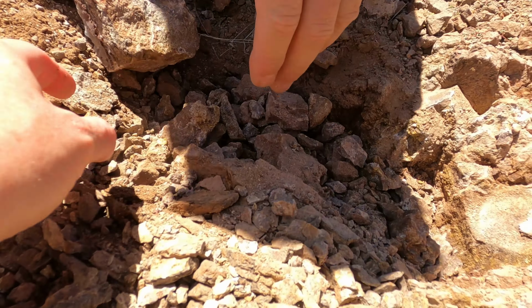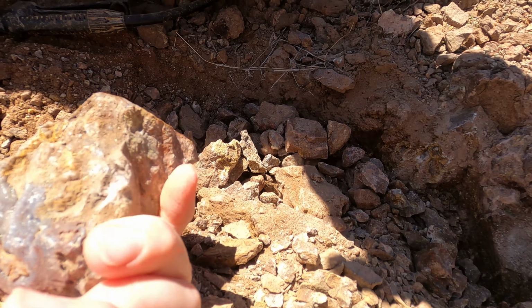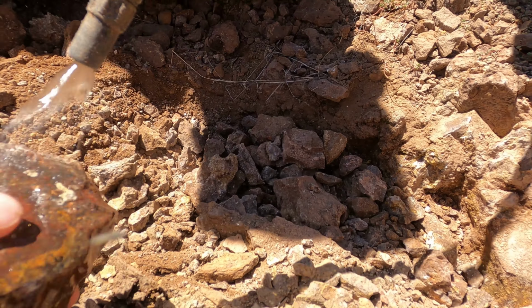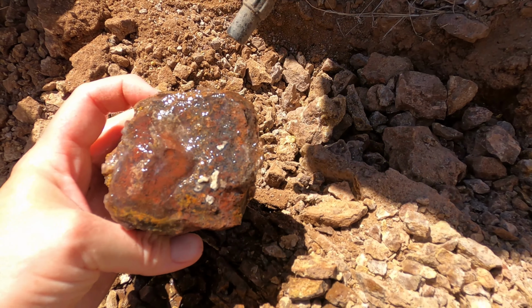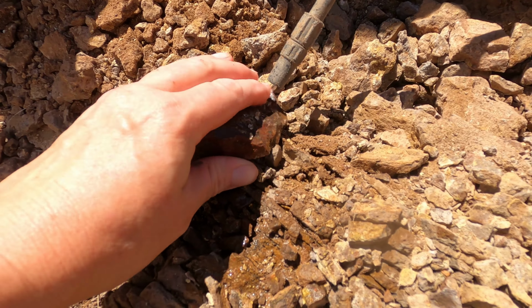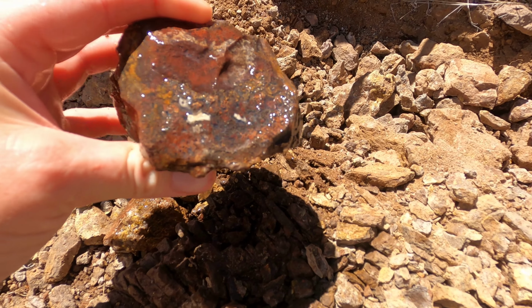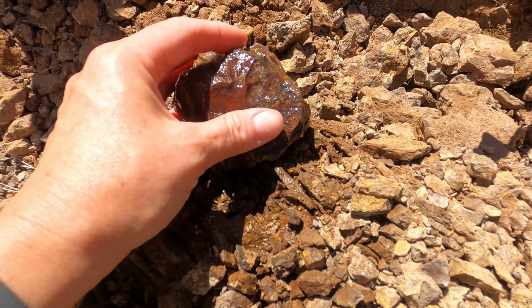There it is. Oh, there, it popped off. Ooh, is it agate? Is it host? I don't know. Carrying minds want to know. Is it agate? Ooh, yeah. Spray it just a little bit more right there. Yeah, that's agate.